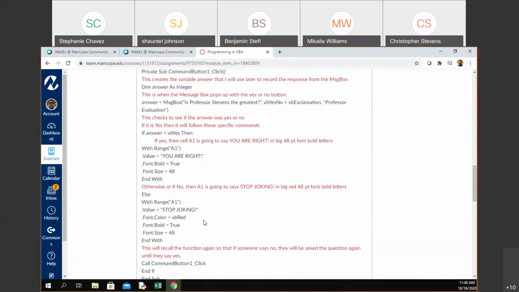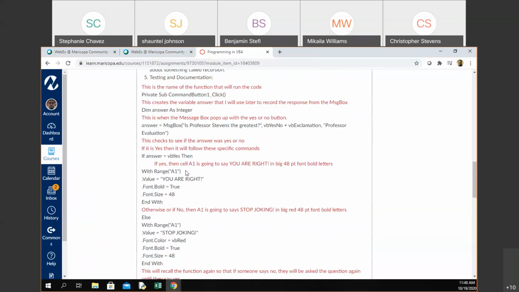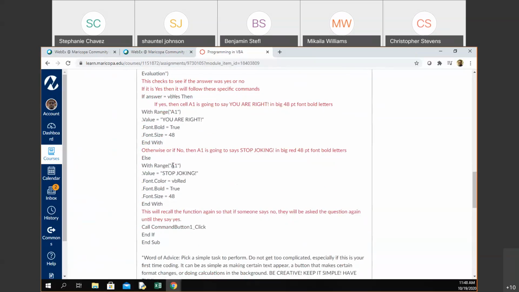because it saved time, and then I had to think about, okay, what's everything that I need to have? Because of course this gave me different patterns and stuff like that, and I didn't need all those things. As I showed y'all before, you can decipher if you need it or not. One way would be, you do the recording, you delete a line, run it, see if it still runs the same. So I did all that real quick, and then I added my message box, added a variable, which we call dim in this language, and it was a yes or a no.